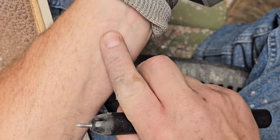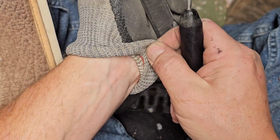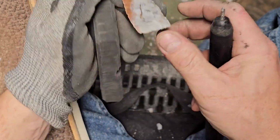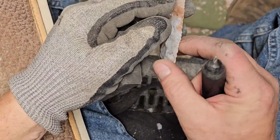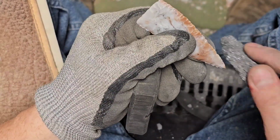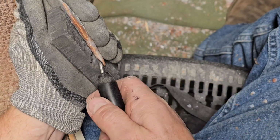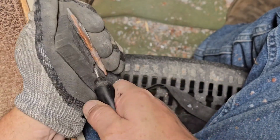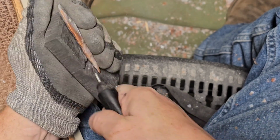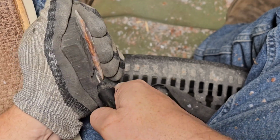I got the napper scar. I don't know if you can see that. That's from slipping off with the pressure flaker. I got another one over here. And I've met a couple of nappers that had a whole lot more than that from the same thing. So I think we all kind of develop the same kind of stuff eventually.